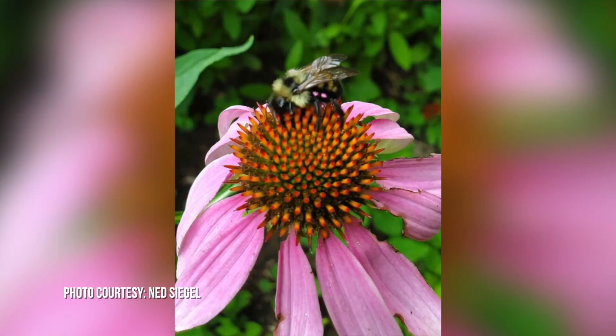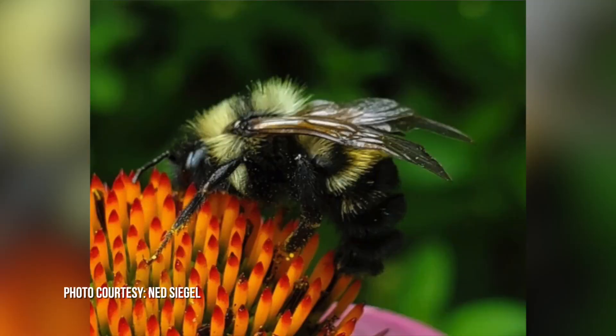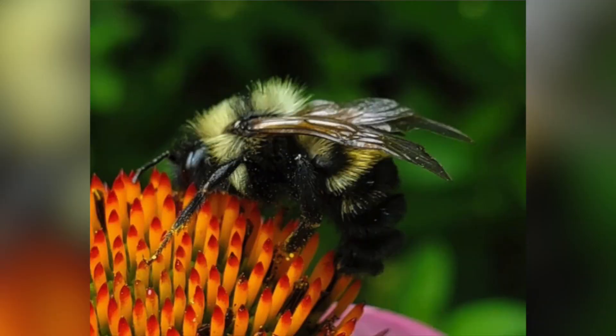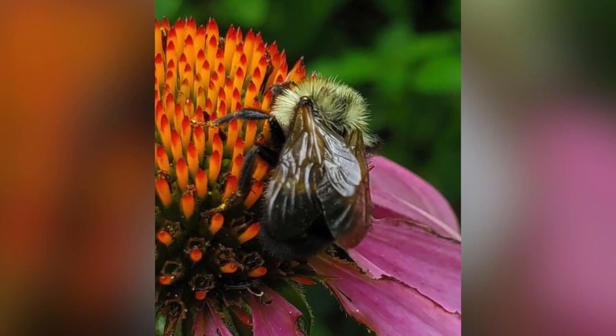That's what started all the buzz — all the experts saying, wait a minute, this is a rare bee. He identified the lemon cuckoo bee, which is a rare bee. It hasn't been found in the St. Louis metropolitan area since the 1800s — 1854. This bee is a parasitic bee that requires a high population of other kinds of bees. This finding demonstrates there's a high enough abundance of other bees that this rare cuckoo bee can persist.